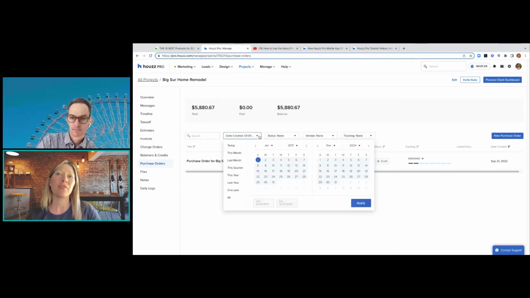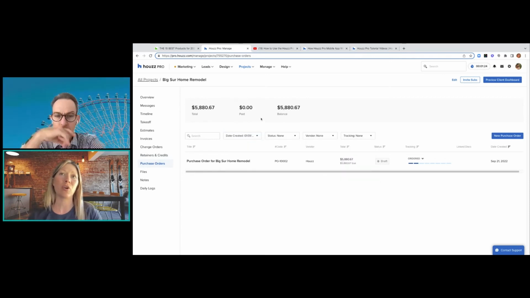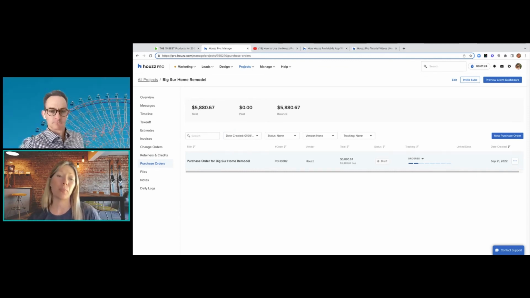If you have a lot of different vendors that you're working with for the project, which you will, you'll be sourcing different lumber, windows, different parts and materials from all over the board. So to complete the project, this is really great as you start to get a list of different items that you're purchasing for the project.